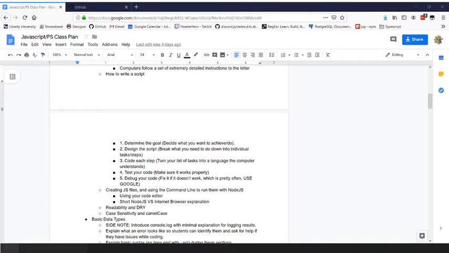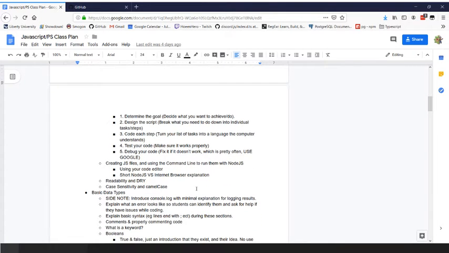Break up the encounter method into its own little chunks. What do you need to do first? What do you need to do second, etc.? What arguments and information do we need to perform this task, etc.? And then you can code it because it becomes a lot easier. And yeah, so that's that idea.